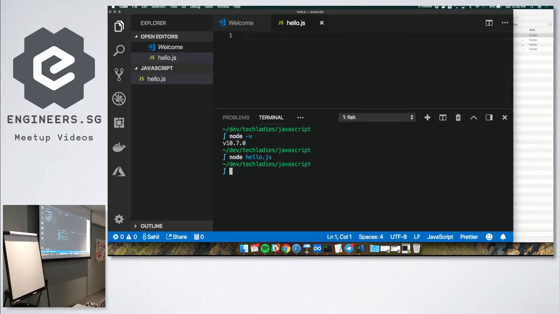What we can do is, not to worry, you can enter all the commands that I tell you to in here instead of there. But before that, we need to just go into this folder. So let's, well, I don't know, that works. That does work. Okay, so let's cd. Okay, now you can try node hello.js. You're in the JavaScript folder. Oh, help.js. The file name doesn't matter as long as it's the same in both cases.